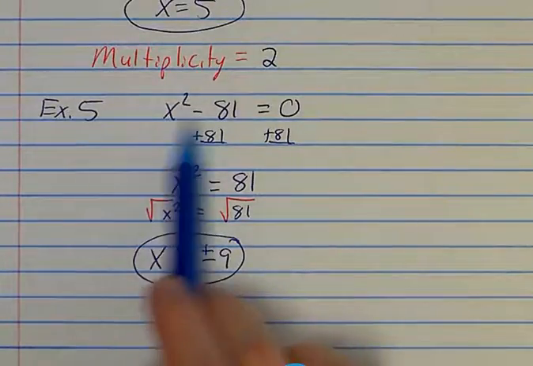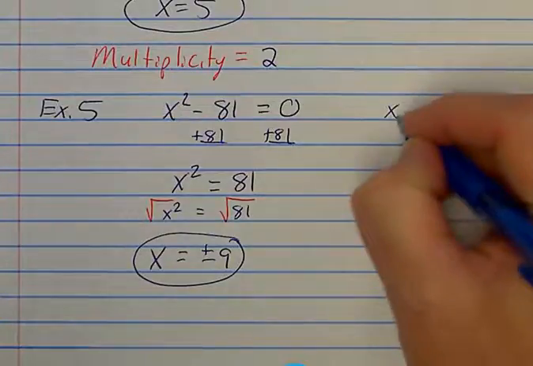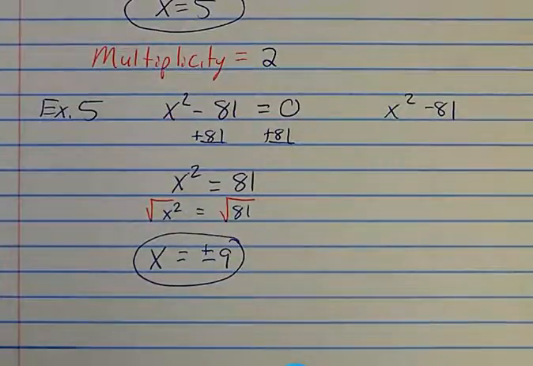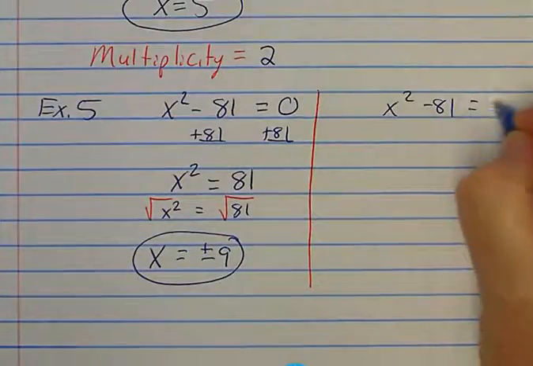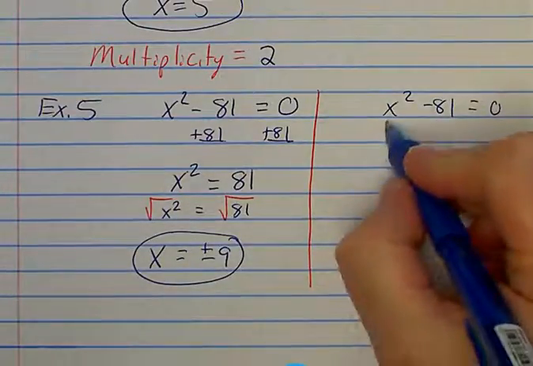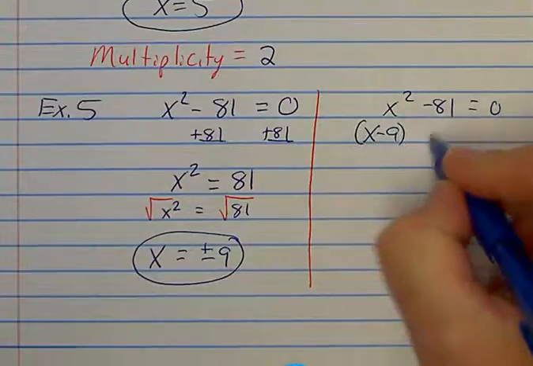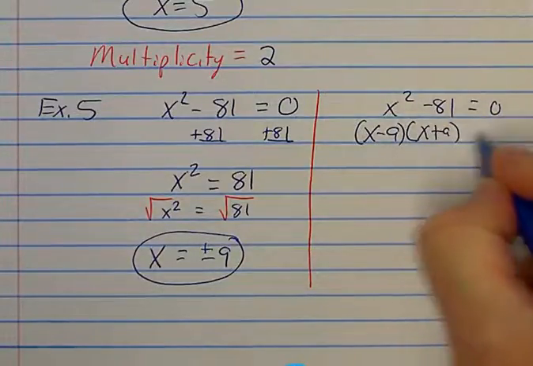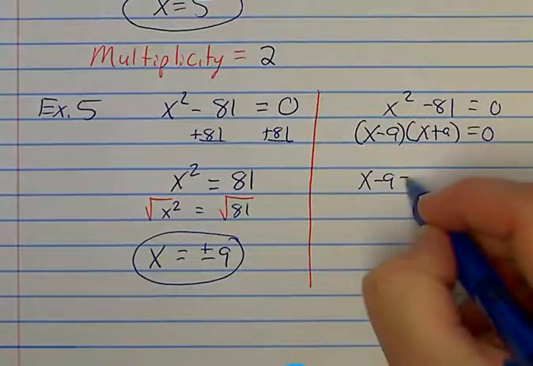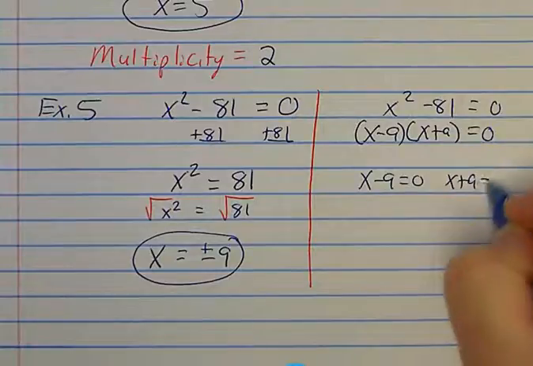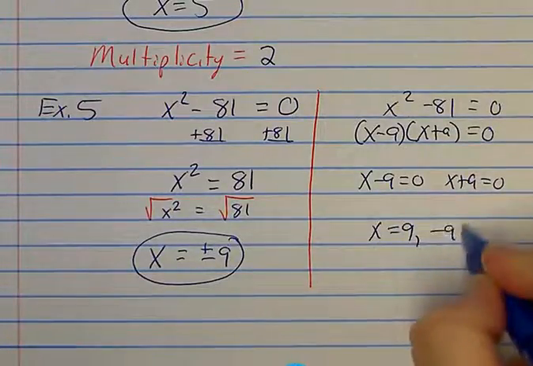These are two perfect square numbers, correct? And if we have two perfect square numbers, here's the second option we could do. If we were going to factor that, you could break this off. This would be x times x. This would be 9 times 9. So you could break it off as x minus 9 and x plus 9. And when you solve both of those equal to 0, you're right back to the same answers, because you're going to get a positive 9 here, and you get a negative 9 there.